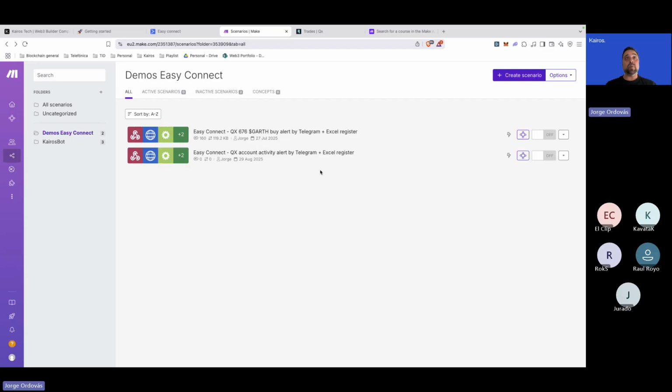The first one that I told you: every 676 Garth buys in QX will launch a notification, and we handle this information here in this scenario. And the second one: we monitor this address in real time, and every time the address buys or sells something, we send a notification to this scenario.